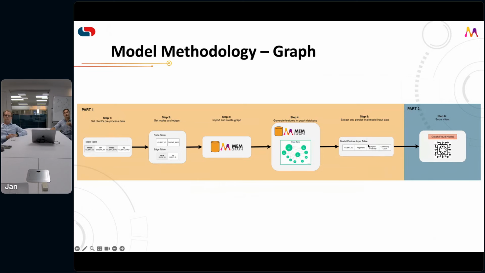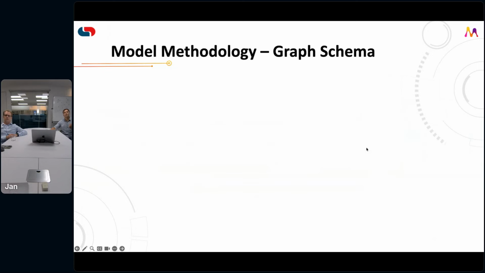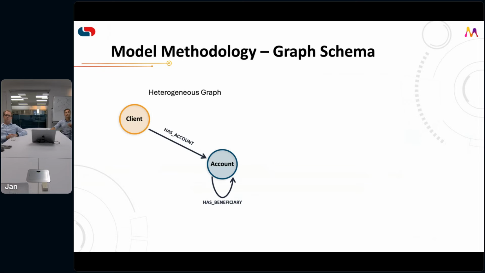Now that you have that, and now that we planned for this, we then said, okay, let's start looking as well at our graph schema that we're going to use for our use case. And what we said is, okay, we're just going to start as simple as possible, because we don't want to make it too complex, especially the first version. And this is where we started with the heterogeneous graph, where you have 2 or more different kinds of nodes. So as you can see, firstly in the orange, we had a client node, and this client node had an account, which is then in the blue.